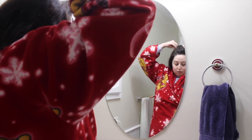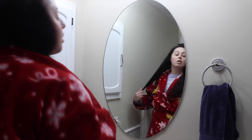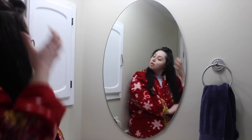You're going to start by taking your middle finger and your index finger, pushing them together, and sectioning off a piece of your hair. It's really totally dependent on you, but the thing to remember is the more hair you take, the bigger the curl will be. If you want a tighter curl, you're going to take a smaller section of your hair.